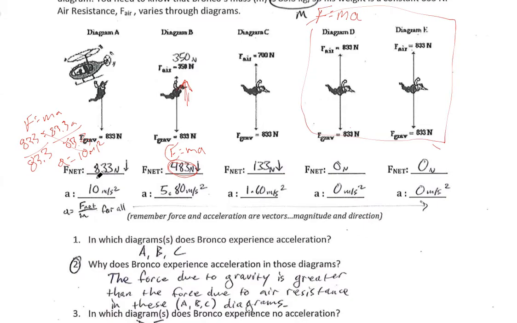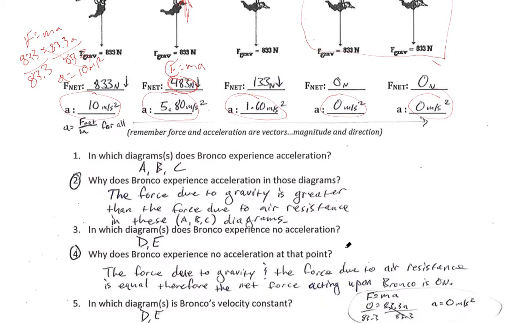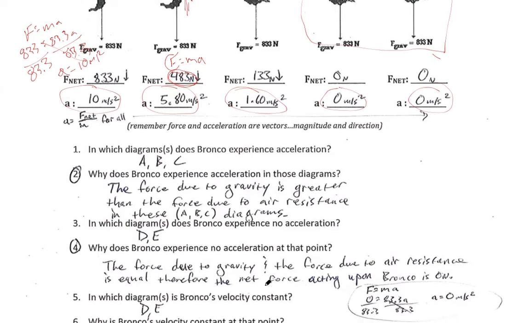Alright, so Bronco's going to experience acceleration anywhere where he has acceleration. Diagram A, B, and C. He experiences no acceleration at diagram D and E, right? No acceleration. And the whole reason he doesn't is because of air resistance, which leads him to terminal velocity.